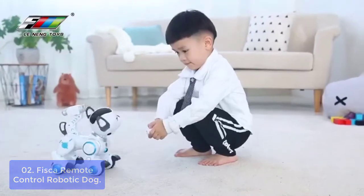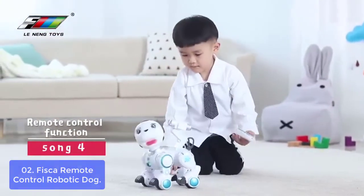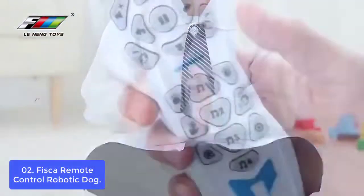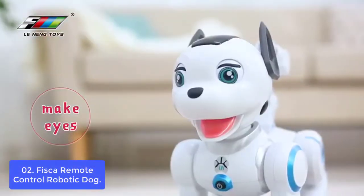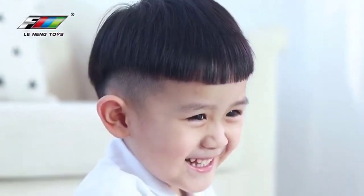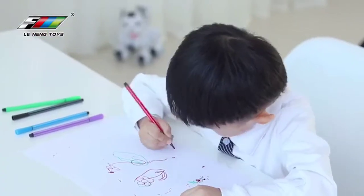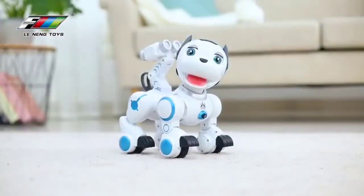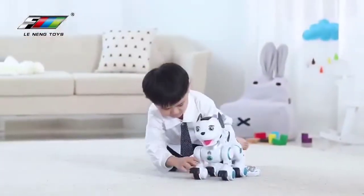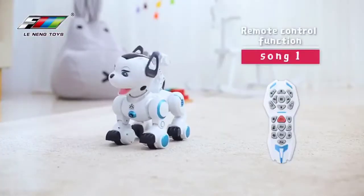Dancing together with it provides more fun for kids. Dynamic music and lovely dance make for a happy dancing time. The cute robotic dog is designed to make you and your kids happy. With the interaction function, dancing function, program, demo, and patrol function, this lovely robotic pet makes a great gift for your kids. Just like a real dog, it is built to move, respond to touch, and interact with its owner. With its friendly demeanor, it is easy to train. The Fisker Intelligent Remote Control Robotic Dog has four dance songs and interactive lights. You can change the volume using the remote control and pick up the button on top of its head to set it in a joyous mood.